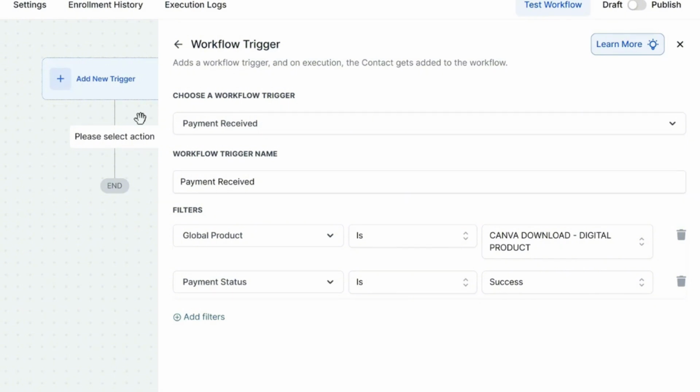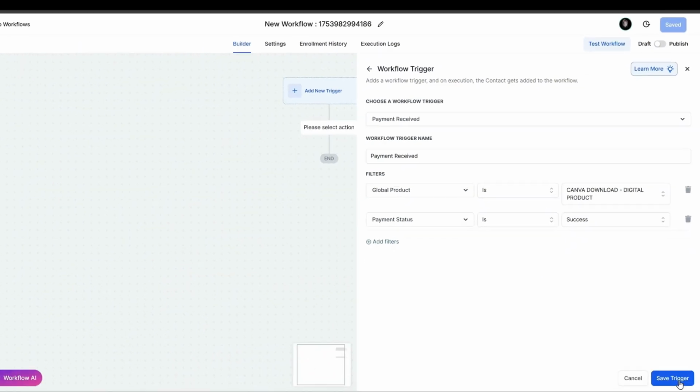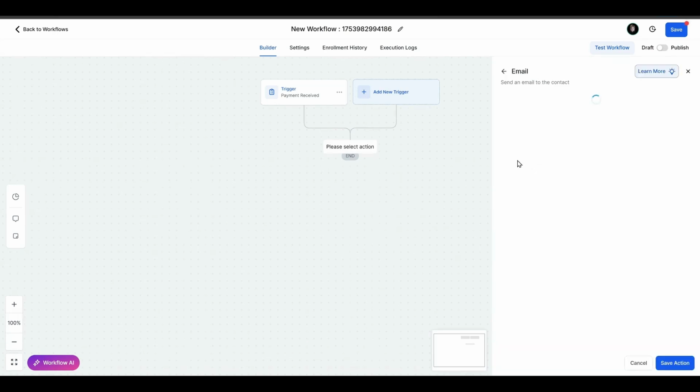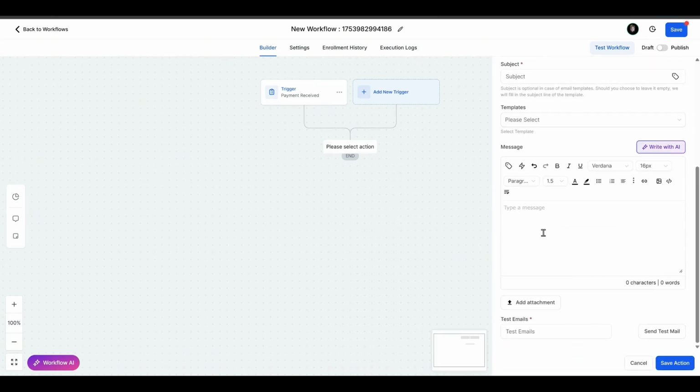So your trigger is the payment was received, and then you save that trigger and then send an email. And this would send an email from you to them, have your Canva template link right in here, or create a pretty email template in the email templates in the campaign builder. So pretty cool stuff as far as the payment received. And again, that's for the digital product. You could do it either with an e-commerce store or as a funnel page, and then set your trigger as a product purchased and attach the download. Hopefully that explains the digital download part of it.